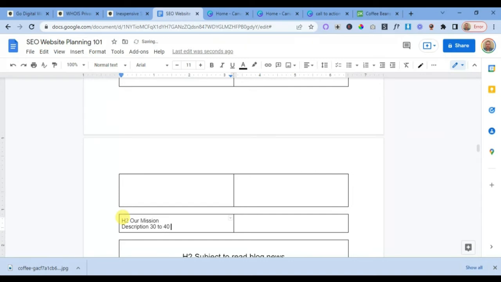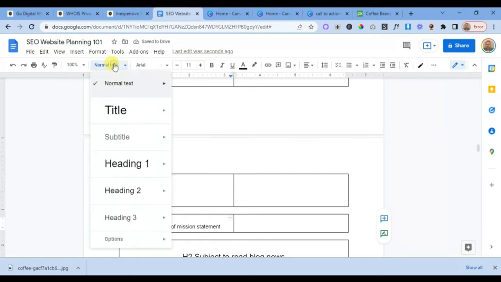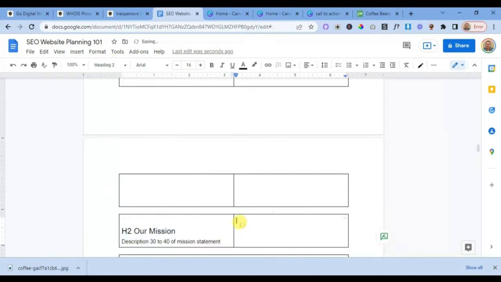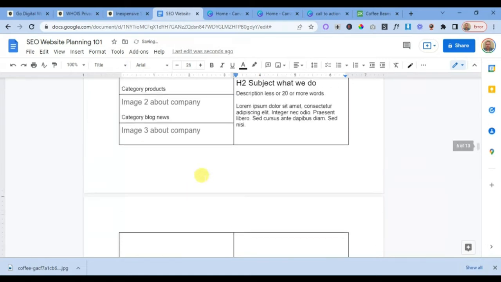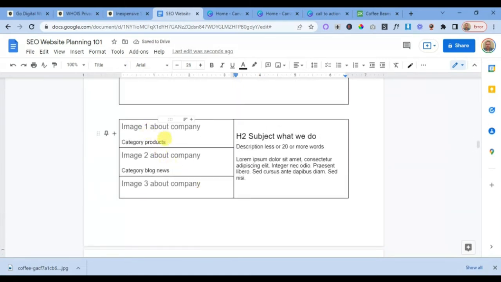So whatever you have in mind for your company, okay? So we include this here, and then we go from heading to here, and you include this here, and then you include an image here that represents your mission statement, okay? And for all these images here, these images that represent your company should have something to do with the services you may offer.